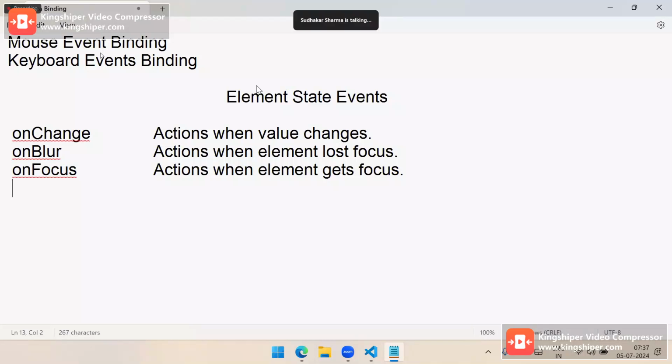These three are the important element state events: on change, on blur, and on focus.